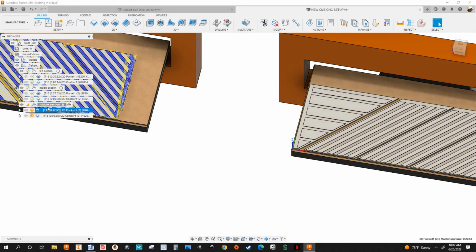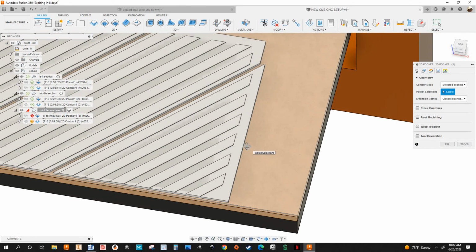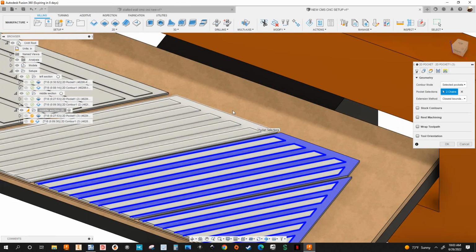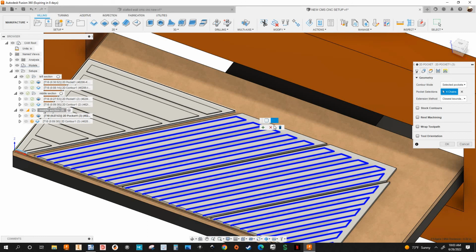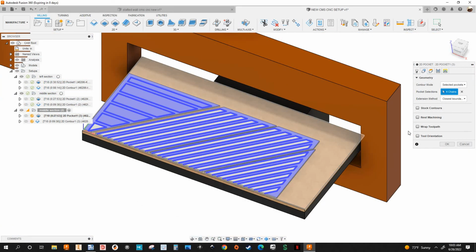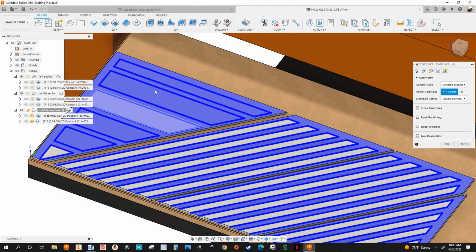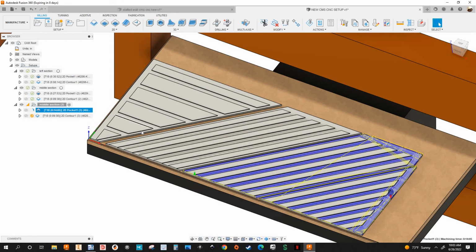I'm gonna have to edit the 2D pocket and 2D contour, so I'm gonna click on the arrow to drop it down. I'm gonna select the 2D pocket, right click, and I'm gonna go to geometry, click on the X, and zoom out, zoom in, rotate the model, select the face, this face, this face, oops, click on that face again, and I'm gonna select the delete current contour, and select that face. Okay, and you see it's selecting pretty much the entire part. So let's click OK, and we're gonna see the toolpath.